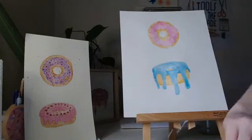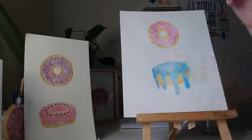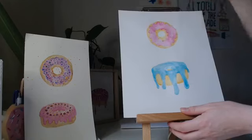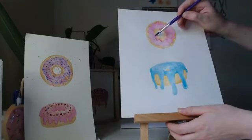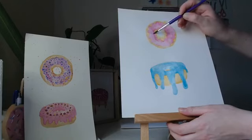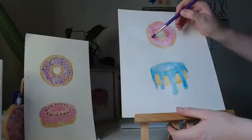Cool, so now at the top the pink has dried, so we're just going to be doing the same now with that. So adding a bit of layer just around the edges so it looks a bit more 3D. Because with watercolors, because they are transparent and there is really no white that you can use, you're kind of always just painting in the dark colors and building up the shadows so that way the lighter bits look lighter.